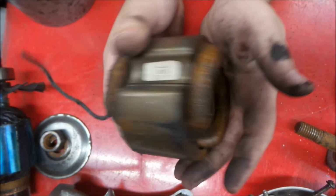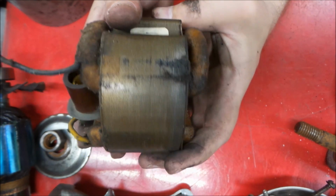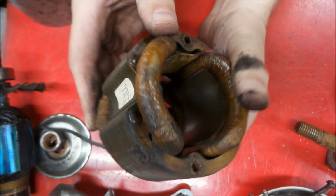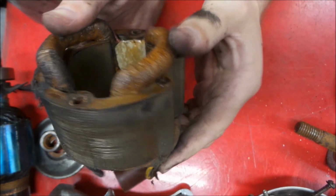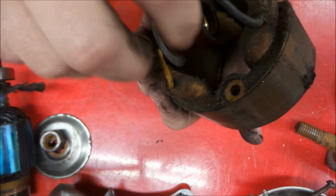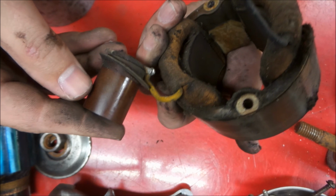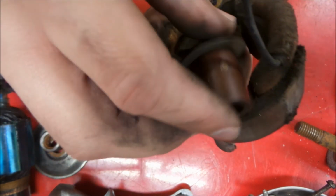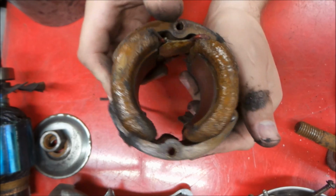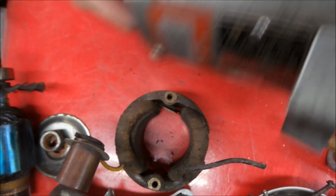So now, looking at our stator, this is a really nicely made lamination. See all the cores here. The varnish is holding up pretty well on this, though we're gonna reinforce it. We're gonna clean this up good and recoat it. This brush holder looks good as well. Looks like it may have been installed a different way at one time. So there we go. That's a nice armature housing there.